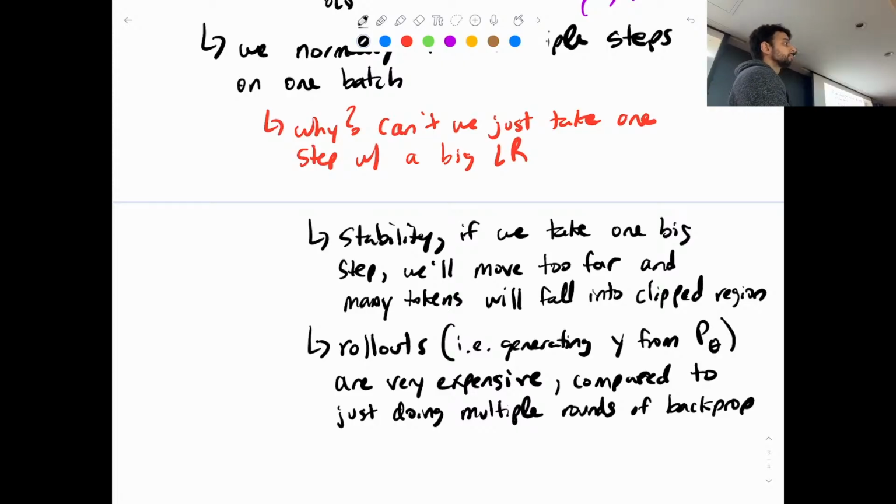Yeah. And in those, when you say p theta old, that's the immediate previous state of the model? I believe theta old is set to the very first model, the model that generated those y's. So not the immediately previous step. Like if we did 4 steps, our theta old will always be set to the first step, not like if we're on step 4, it won't be set to step 3. And that would change after every batch. Yes, that's right. Changes after every batch. Other questions on this?